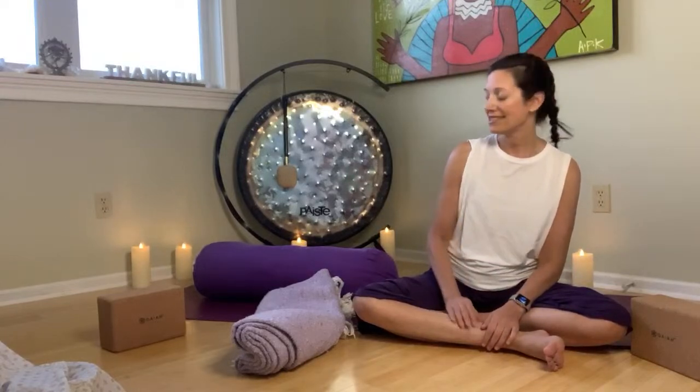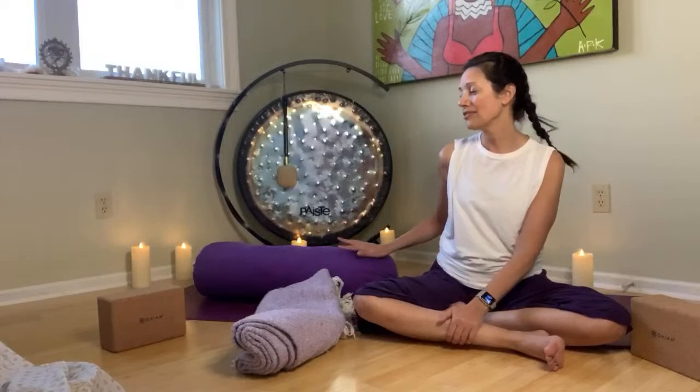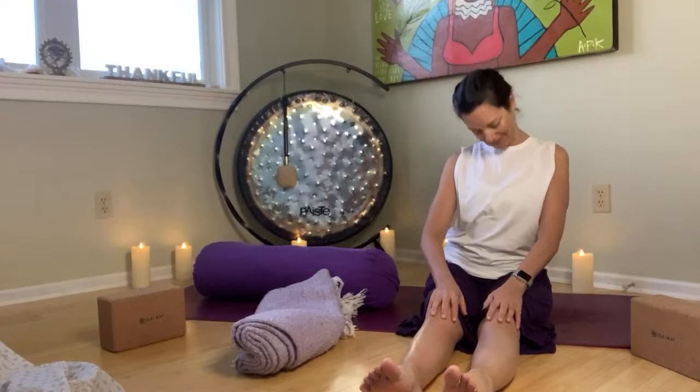Press your hands to the earth and just slowly feel as you peel yourself up. Extend the legs. Move the shoulders and your neck or your jaw, anything that feels tight. The body hears this, the subconscious hears this healing time that you give yourself. I don't know what it is.